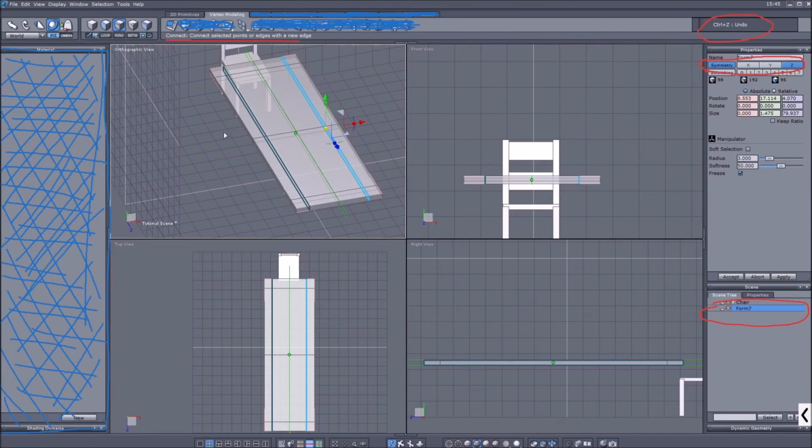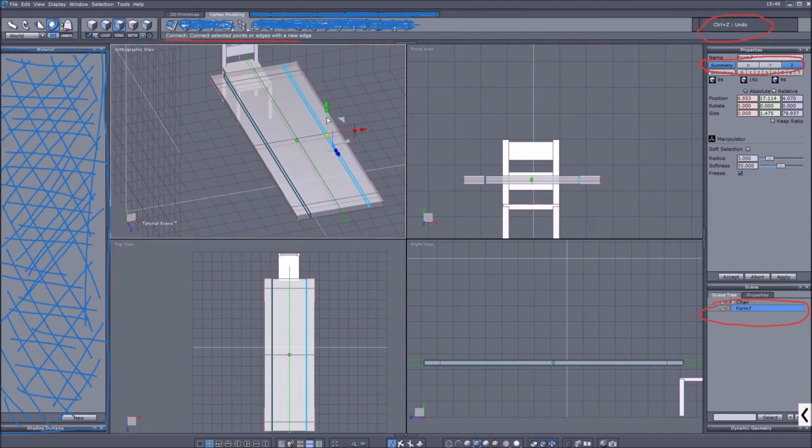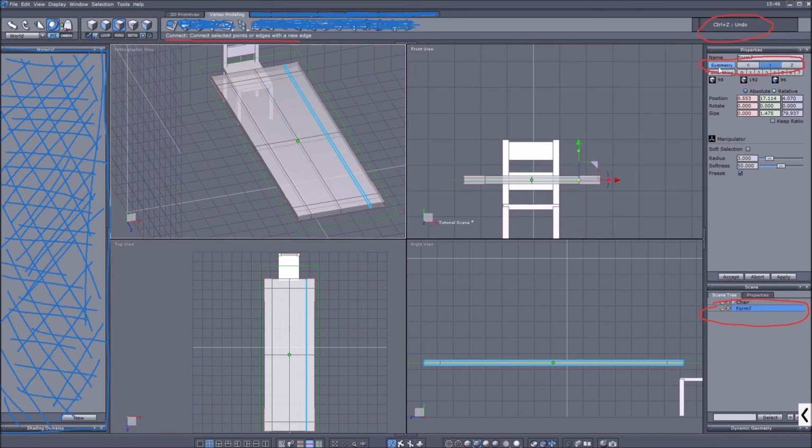This far about tessellation and about the Symmetry Tool. What is important? At some point you want to undo. So if you want to undo the Symmetry Tool, you don't click on the corner. You click on the Symmetry name, and then it deselects the tool. In case you ever wonder how do I get out of Symmetry? I have Symmetry. I don't want this anymore. What do I do? Click on Symmetry, and the tool is deselected. Doesn't work for all the tools actually.